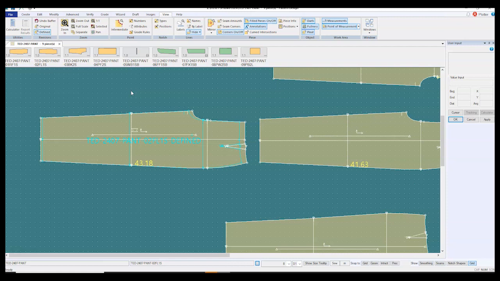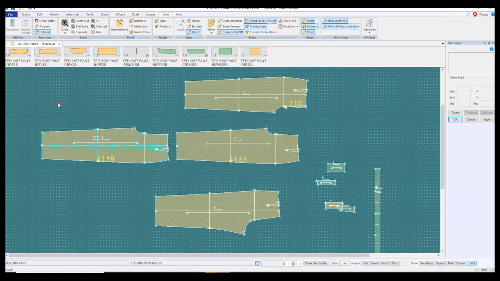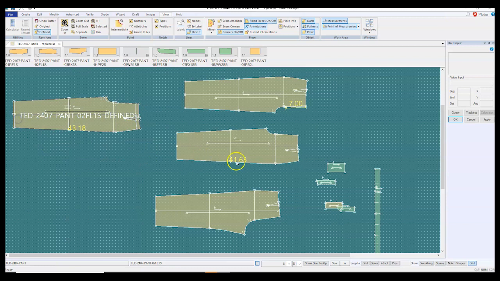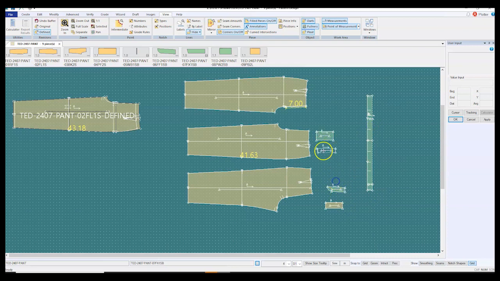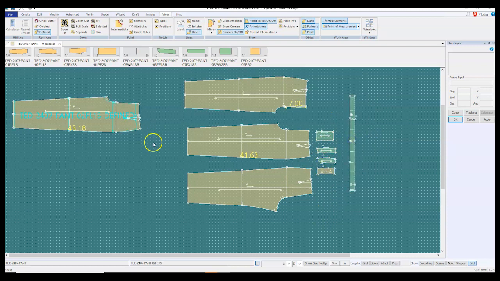All right, so let's try this, everyone. You need to apply everything. Place all pieces together, because you now have other pattern pieces too. So let's do this.